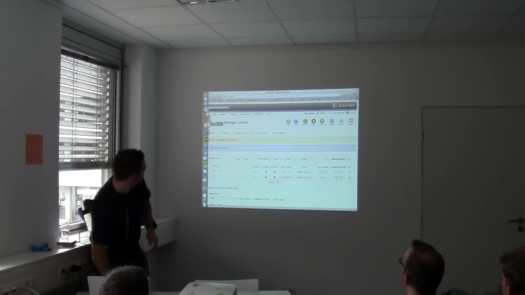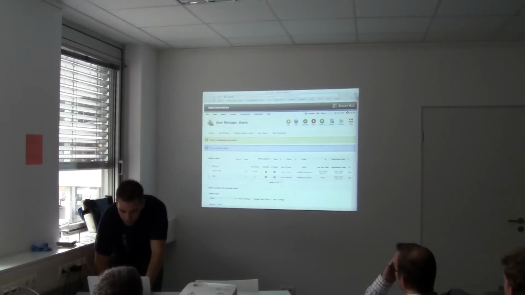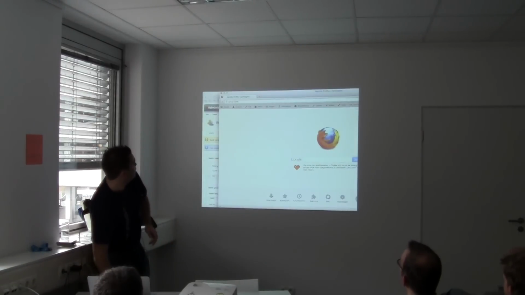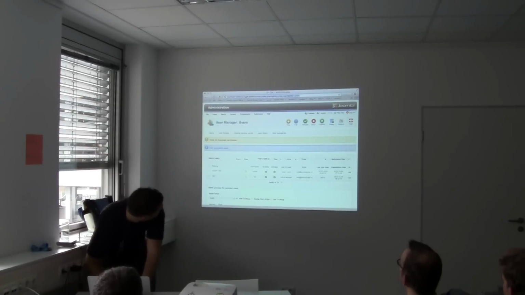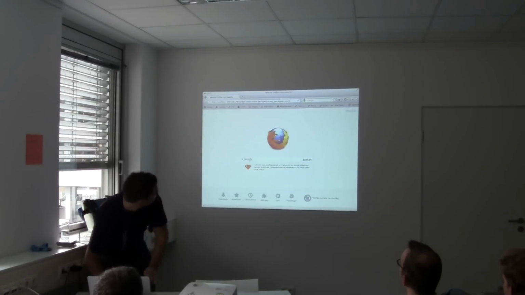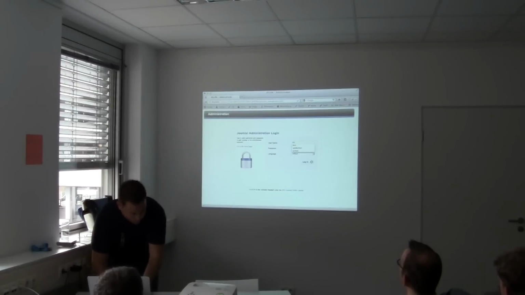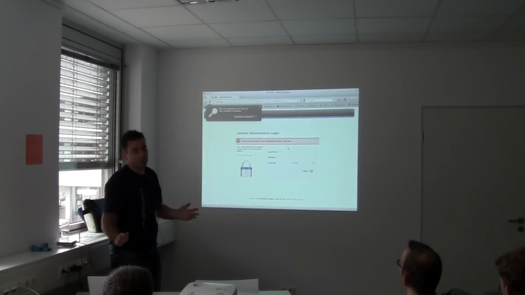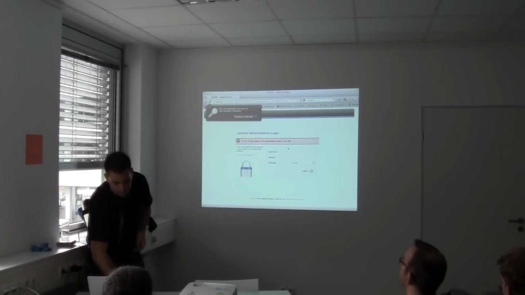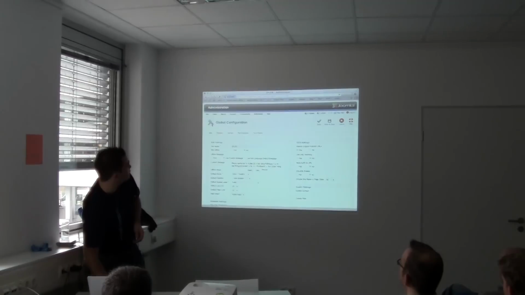What I normally do is open a new browser window, and open this screen, to see if it's working right. So let's copy this. With the new user, I'm not allowed yet to access the backend. So I first need to configure the backend access for this user group.